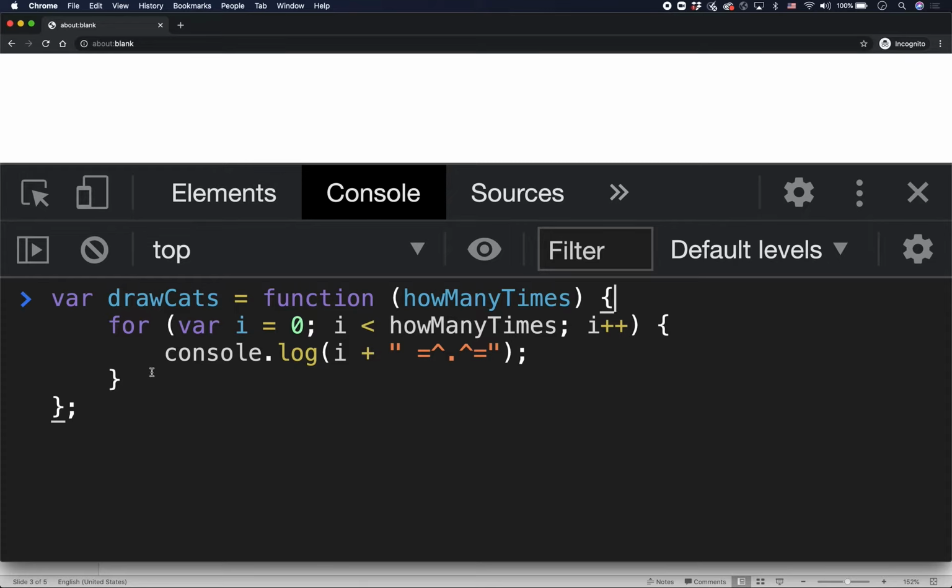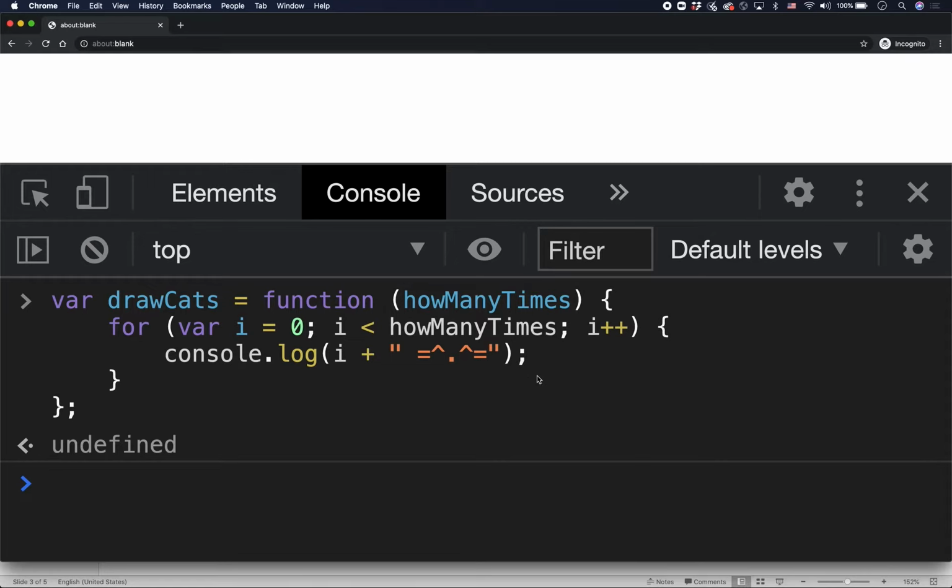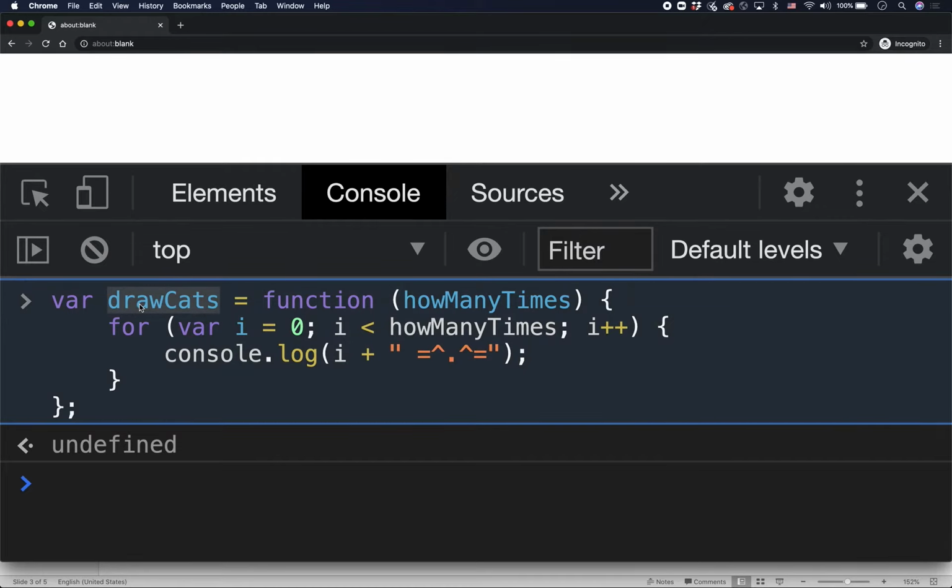And of course, be careful, because when you type in this, you need to press shift enter in order to create a new line. If you write one line of code and then click enter, it will say that you didn't complete anything, give you an error, and you might have to do it again. So here I'm just going to click enter and create my function. My function name right now is draw cats.